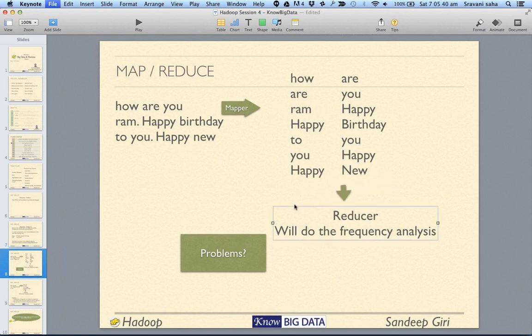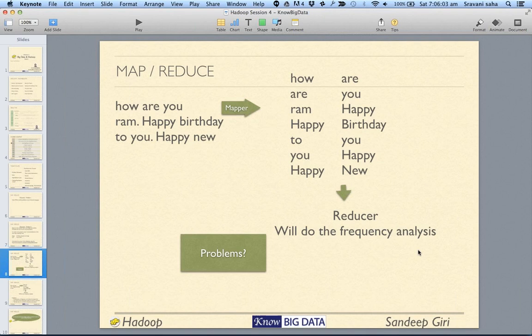Now after this, basically happy birthday and happy new have got the same key, happy. So birthday and new will come together, which means after happy it can be birthday or new that can follow, right?